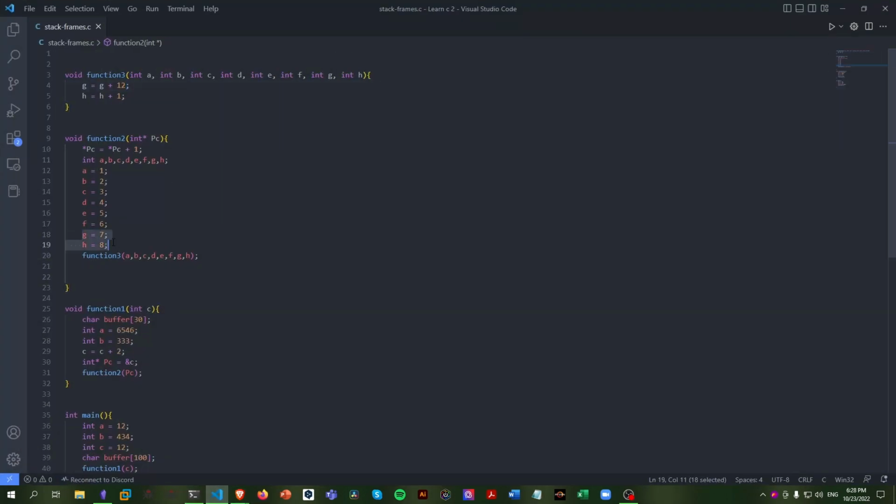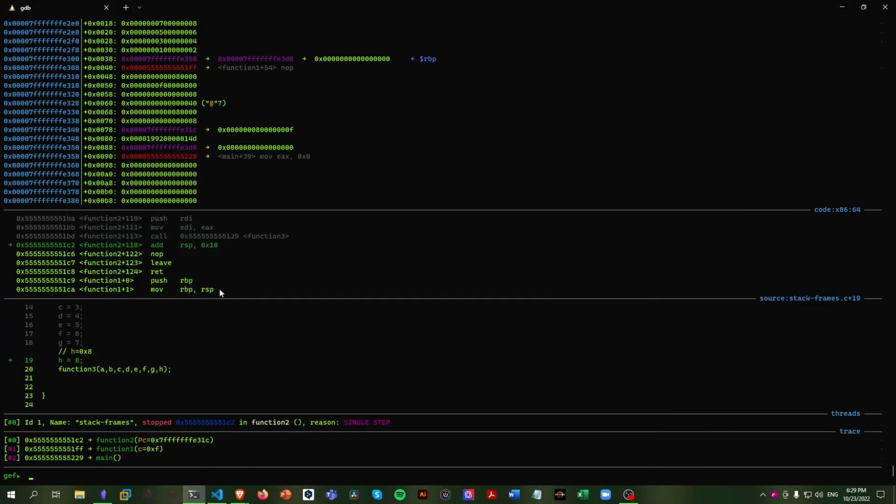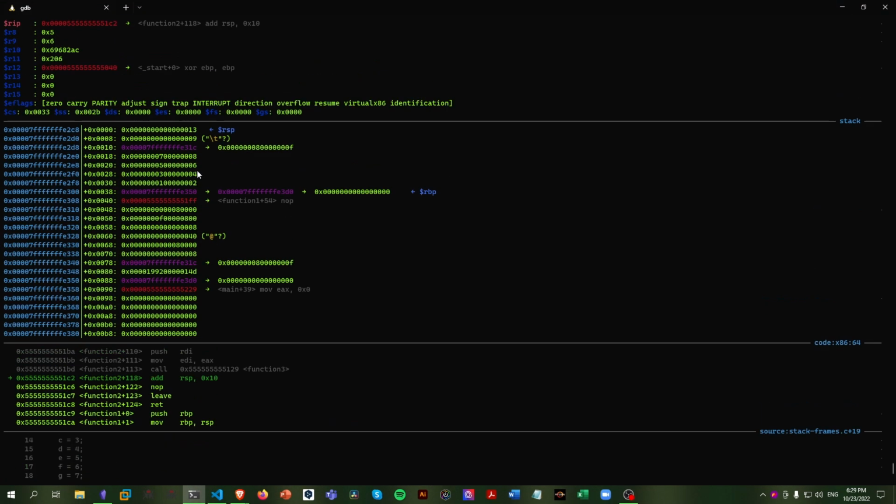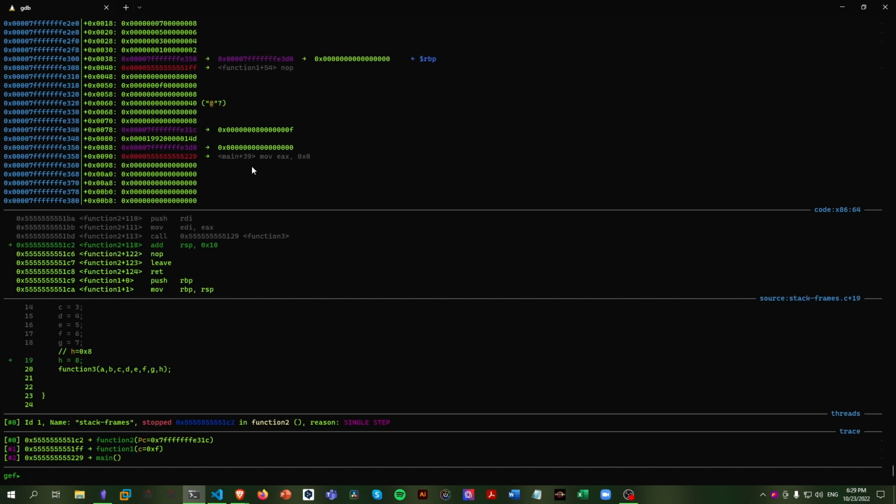So it was G and H that we modified thanks to the Function3 stack frame. And so we are in the Function2 stack frame, and we don't need these two arguments anymore. So to delete them, we simply do add RSP, extend. So the stack pointer will no longer point to C8 but to 2D8 here.